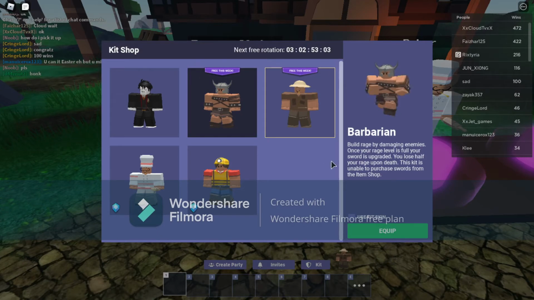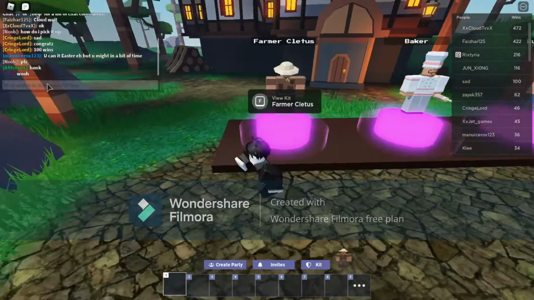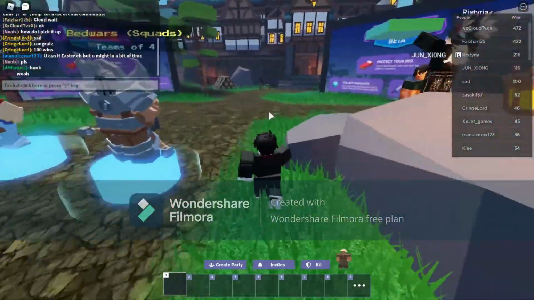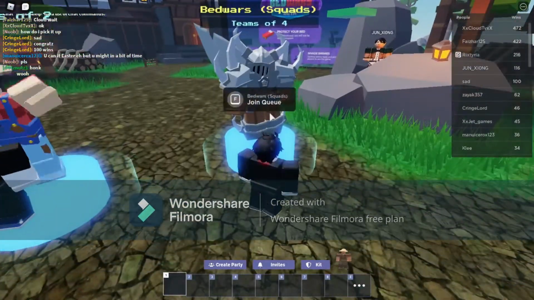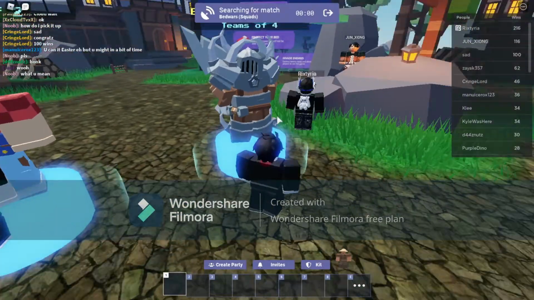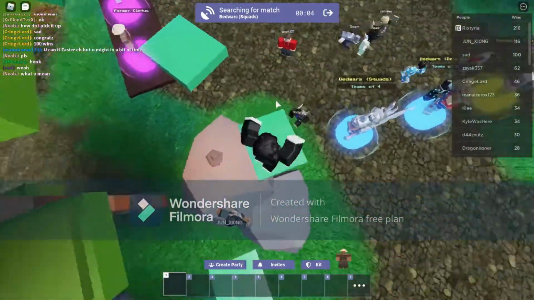I think I'm going to go with the farmer Cletus, so it's already equipped. I'm gonna play squads. The screen just froze for a second, don't know why that happened. But I'm gonna play squads because I think it's better when you have teammates.